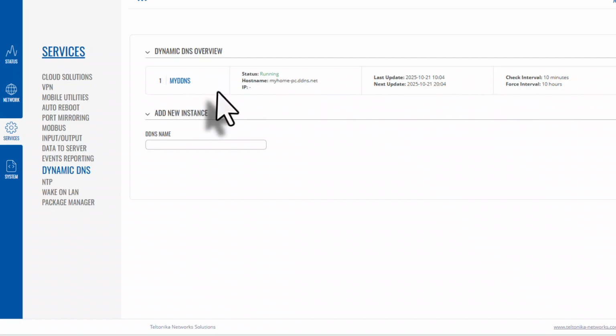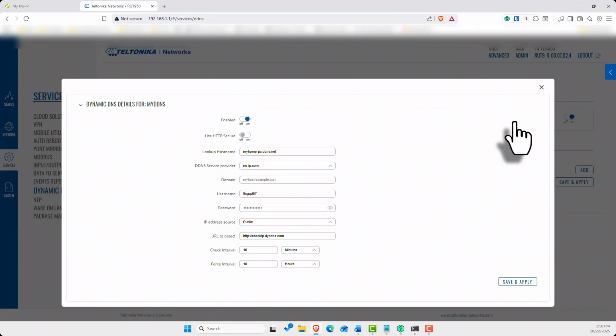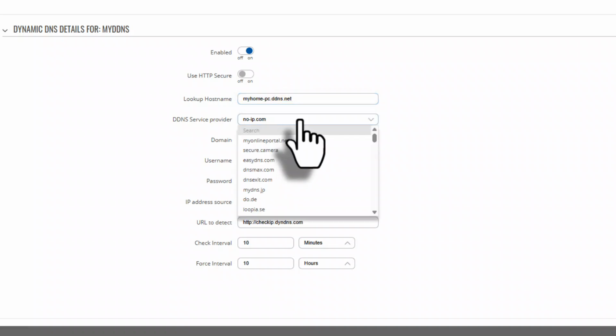As you can see, I have already created the settings while testing for this video, so I'm just going to update them. In the lookup hostname, you type the hostname you created in the NowIP service, in this case myhomepc.ddns. Here you select the DDNS service provider.